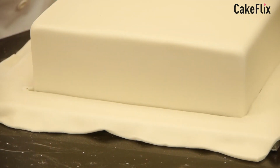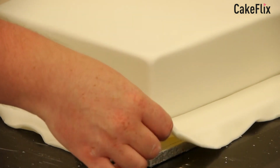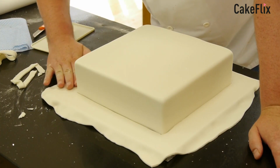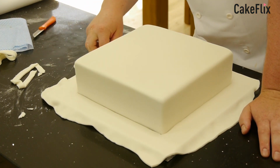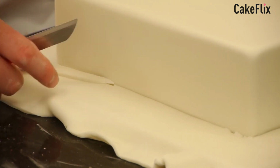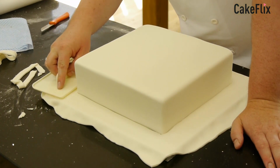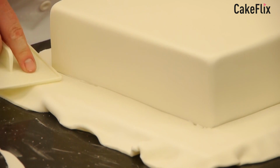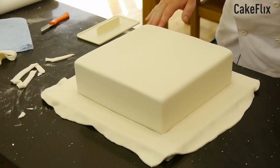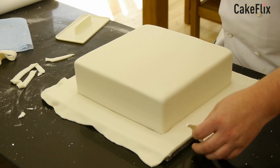Just because it's quite a large cake. The middle tiers, the sort of 6s and 8s, aren't as difficult to lift. Now you can see it doesn't look so good at the corner there, so I'm going to tuck that further in and just try and blend that bit in there. Okay, and then just smooth that down as well. And there we go, and that's just got that bit done. And then it's simply a case of just getting the knife and just going round.